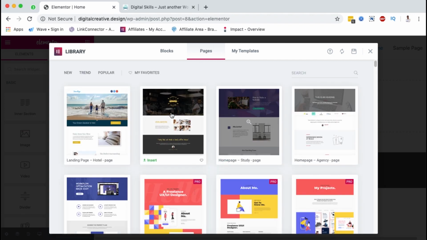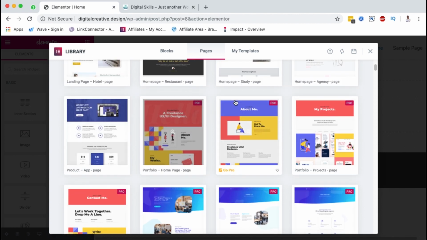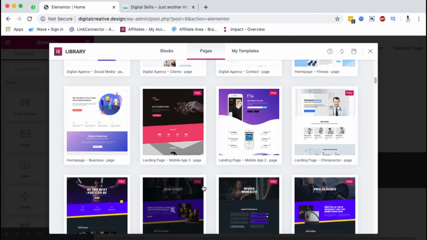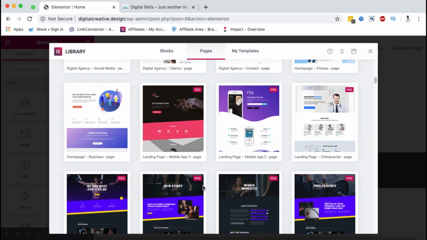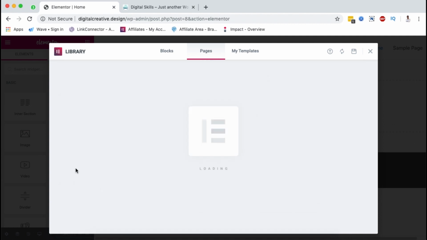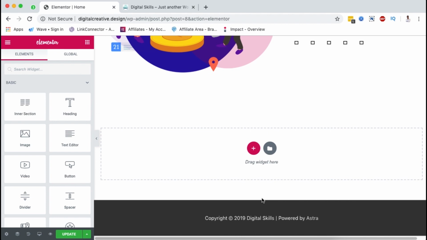icon, and right here Elementor will display the available templates in Elementor. And those that are free are basically like this, and those that are pro have something called pro here on the top right corner. So you'll only have to look out for the free ones. In this case, I'll try to browse, and I think I like this one. So if you like one, you can either preview it or you can simply insert that template in your canvas. So I've already inserted this in my canvas, and this is how it looks.